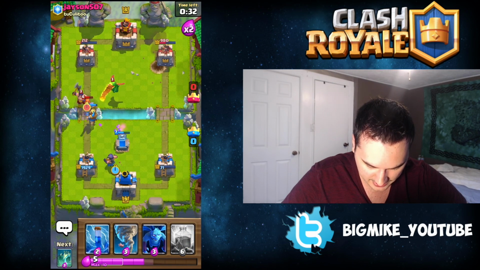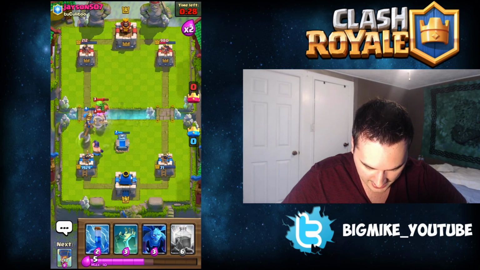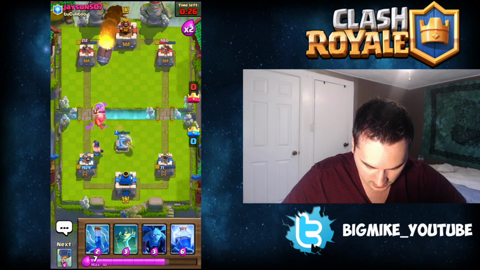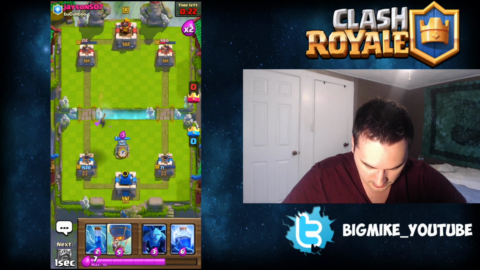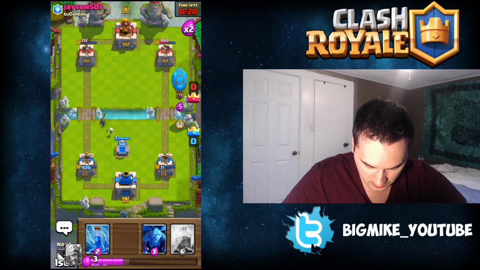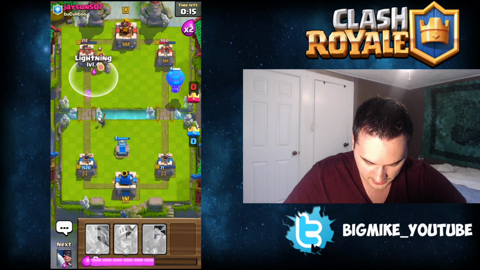We should be able to take out the Executioner. No problem. We're going to go ahead and bring all this here so we can take out all that. I still have my lightning spell. Oh, man, he's going to rocket my Executioner. That was well played. Okay, so we're going to put this here, and then I'm going to go for another balloon. And I'm going to go ahead. There we go. Perfect.